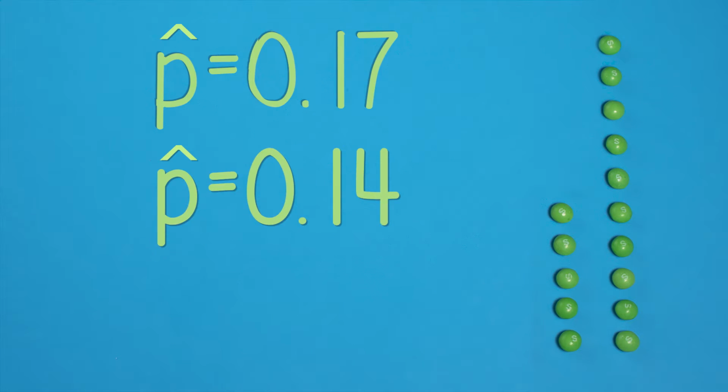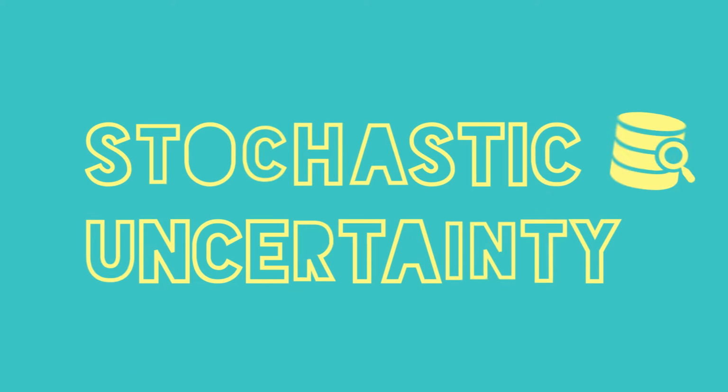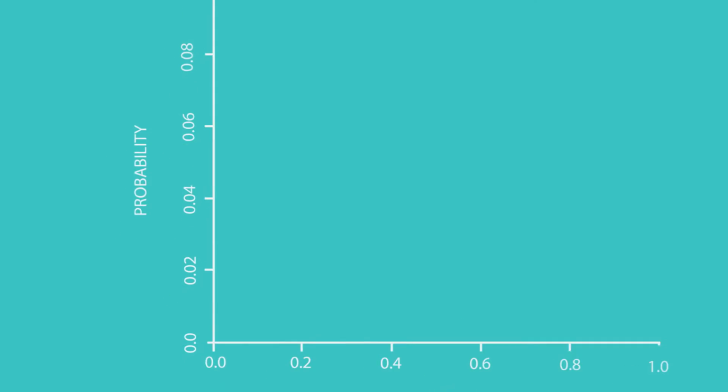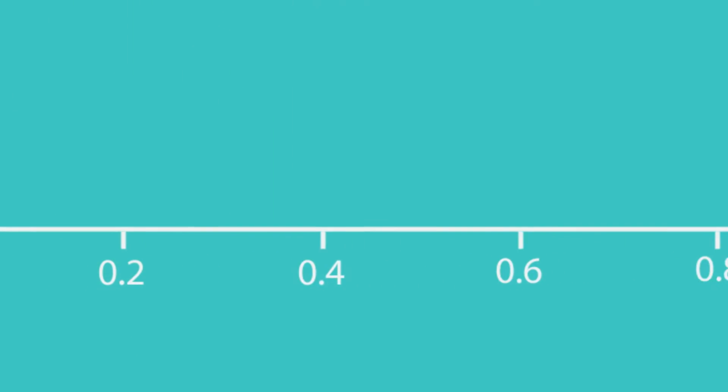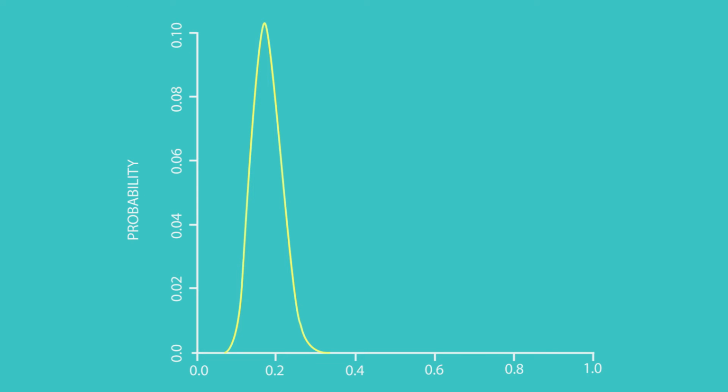No, because if I'd repeated the experiment, I might get a different value. This is due to randomness, and is an example of stochastic uncertainty. Because of this randomness, we are uncertain about the true proportion of green Skittles, which can take any value from 0 to 1. If we calculate across this range the probability of getting our observation, we can then make probabilistic statements about the true proportion.